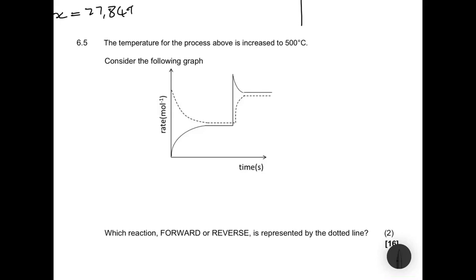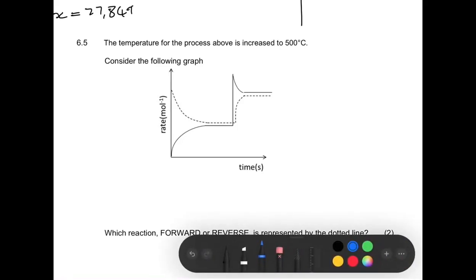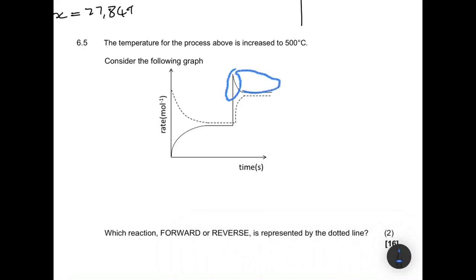When we're close to reaching that 550 degrees Celsius, we're not supposed to reach for this reaction because the products will be too little, right? So when we increase the temperature, the reverse reaction will be favored, but the forward reaction will also be favored, but the reverse reaction will be favored more because it is endothermic. So hence the dotted line and the other line, they all go up, right? But you can see clearly that this solid line goes up way above the dotted lines, right? So it is more favored. Hence the solid line is the reverse reaction.